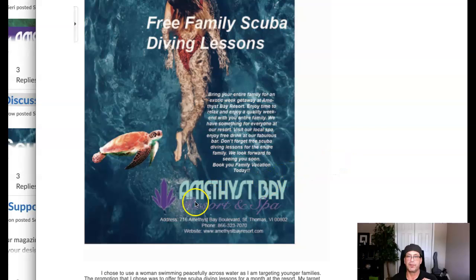Now, I think that the resort and spa text is a little bit difficult to read on this background here. So when you reduce it and place it over here, see how it behaves with the background. If it's easy to read, that's great. Keep it. If not, you might consider a different version of the logo that is fully legible and readable. Okay, so what that's going to do is force you to move your contact information over here. Now, again, left align your contact information, don't center align it, and make sure that you have address, phone, and website, and then you have a space, and then everything is aligned after that.